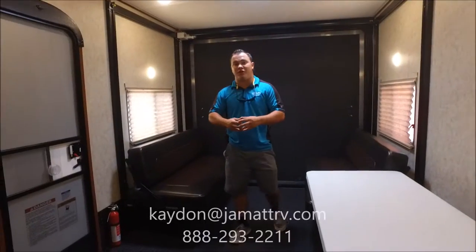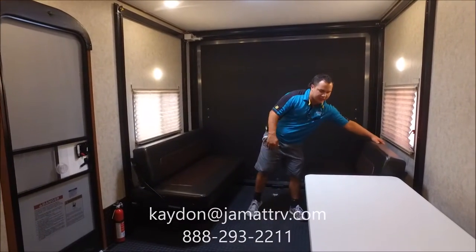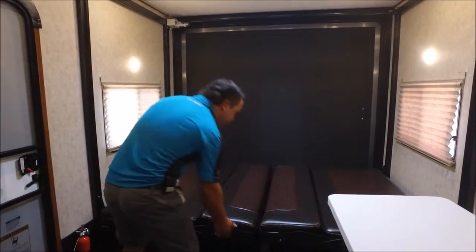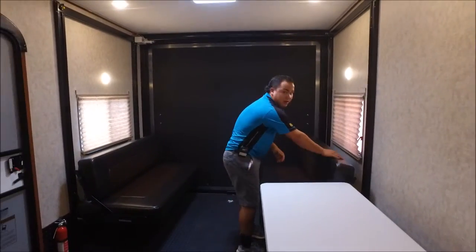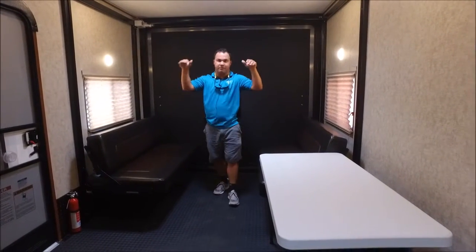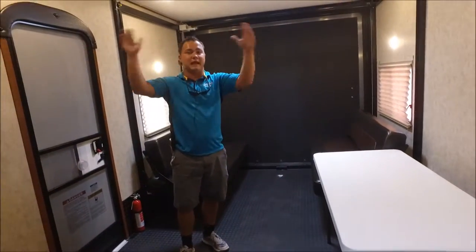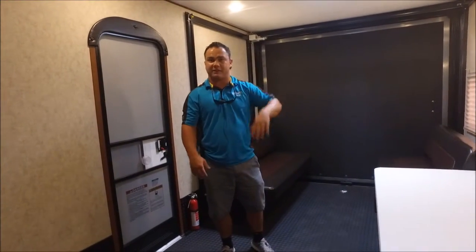Now I'm in your 12 foot toy box. As you can see, there's a ton of room in here. The couches are opposing but they also fold out into a bed so you have extra sleeping back here. Or you can fold them up and bring a table in the middle for another eating area. These beds do electronically lift to the ceiling if you're going to be bringing your bike or whatever in here. You do have D-rings mounted to the floor so you can tie down your ATV. All LED lighting throughout this coach — it helps prevent a lot of heat getting in and stops the AC from fighting against it.